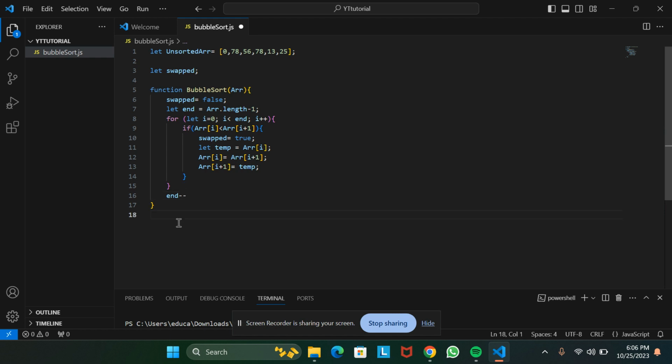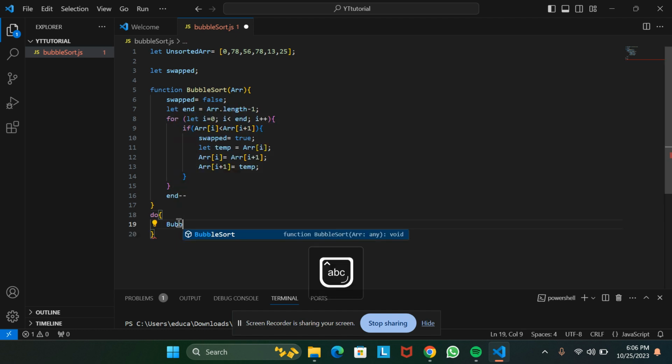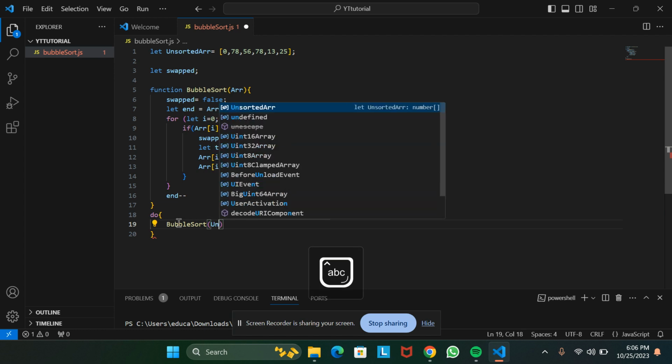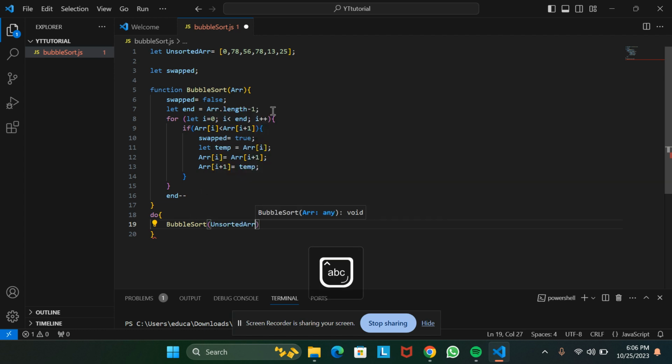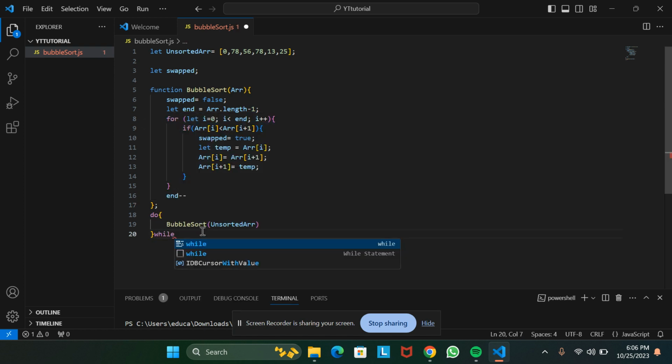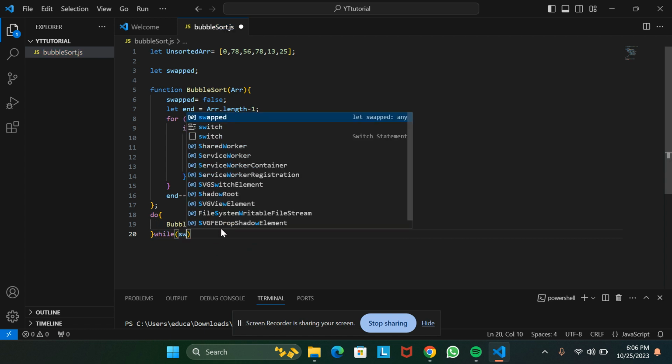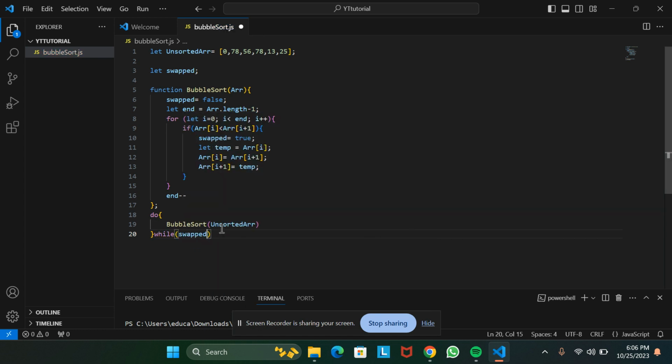So we have to test this in a do while loop. The do will be the bubble sort function. We will pass the unsorted array, while swapped is true, or while swapping is true.